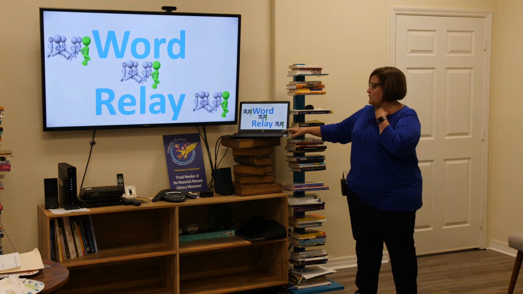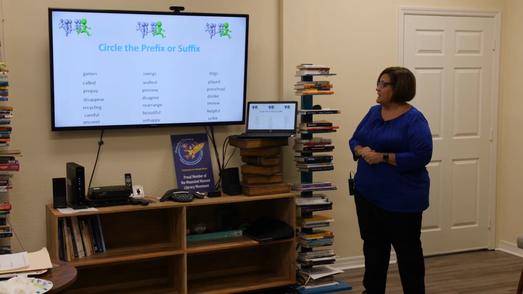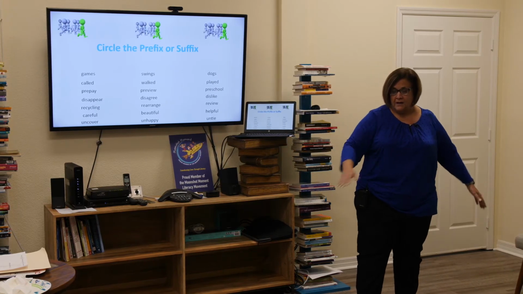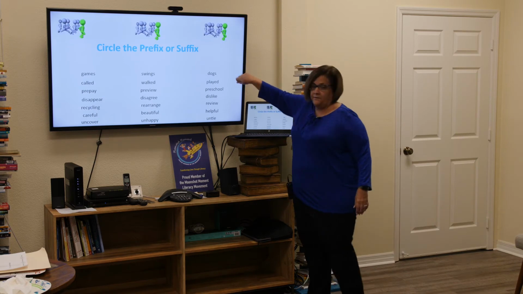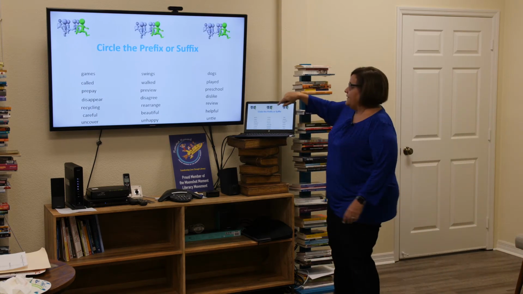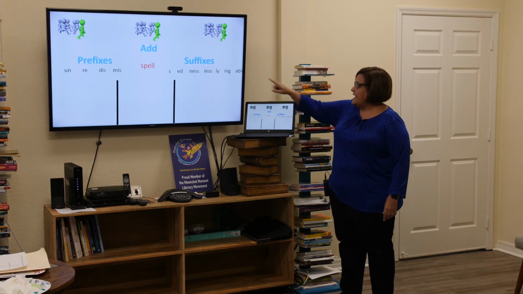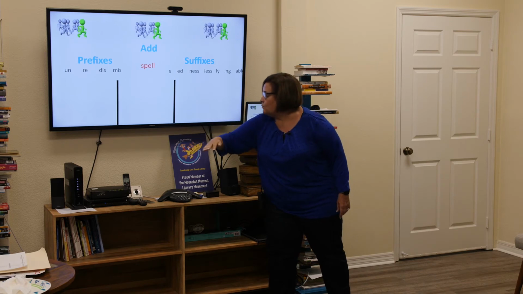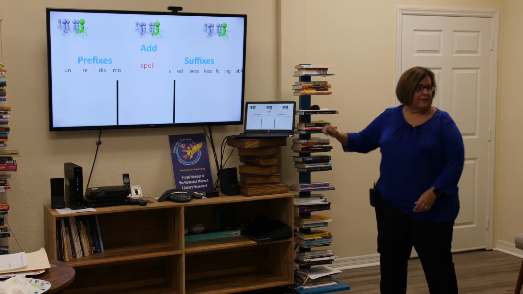We do this word relay. This can be what kids earn to do. If we had three groups and we're a team, you go up and you have to circle the prefix or suffix. I give it to you, you go next. And then they might come back and describe them. Then the next one is they have a word, and you have your three teams again, one, two, three. I come up, unspell, whatever, if I use it.